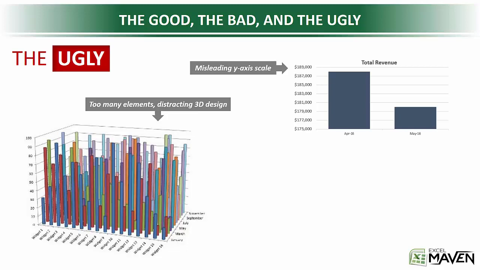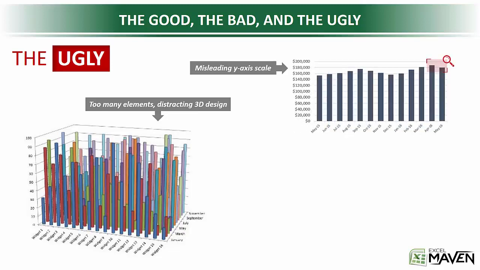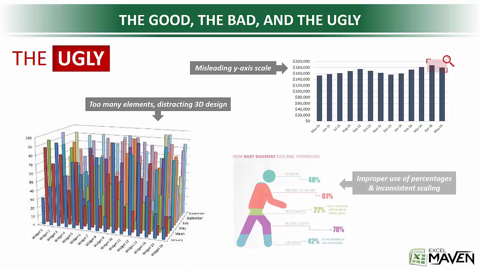Now, my response would be, take a look at the y-axis, because the minimum is 175K and the maximum is only 189, which means we're looking at a pretty thin slice of the data here. And in fact, when you zoom out, that story completely changes in the context of the bigger picture. So that's why it can be really dangerous to incorporate misleading axis scales.